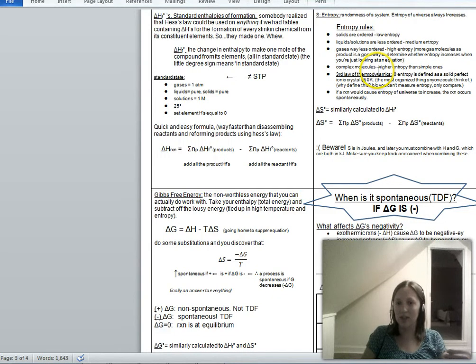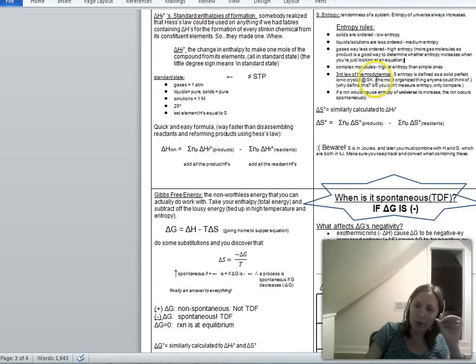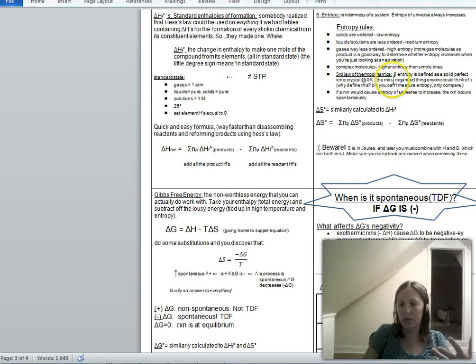We've talked about the second law, which is that the entropy of the universe always increases. And here's the third law of thermodynamics, which I think is kind of a funny law. They've said that if you've got a perfect ionic crystal at 0 degrees Kelvin, which we've never actually done, that is just the most perfect, most organized thing ever, and so that is equal to 0 entropy. There is no disorganizedness. There is no entropy associated with a perfect ionic crystal, because the atoms are rigidly held and can't move at all, especially at 0 degrees Kelvin. So they set that equal to 0.